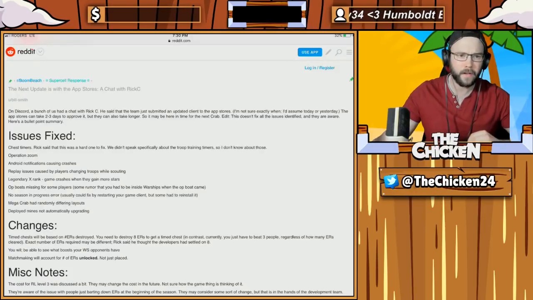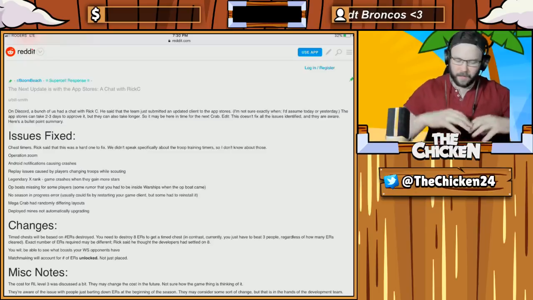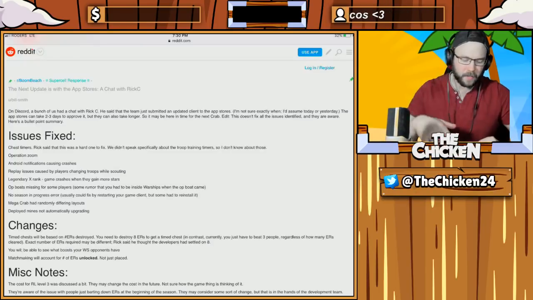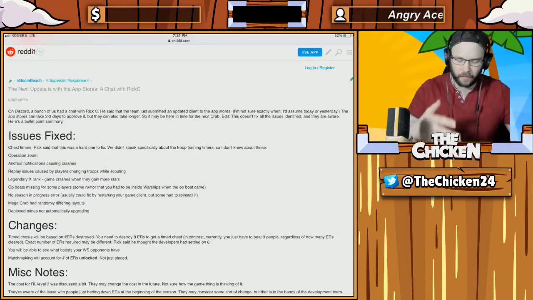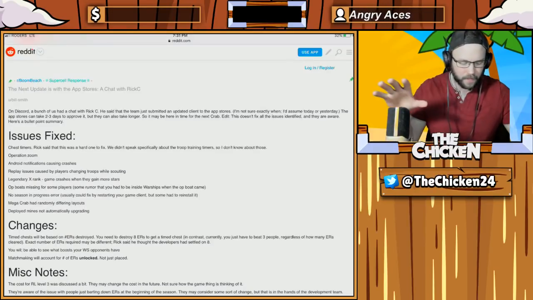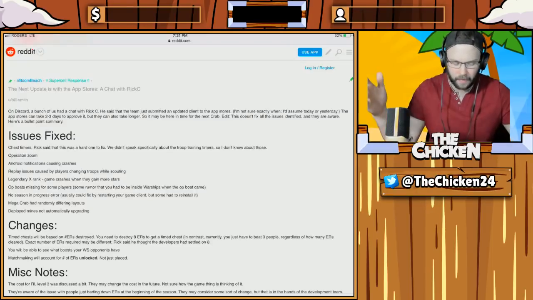So what do we got? Alright, so the biggest thing, I'm just going to start from the top. Today on Discord, if you don't know what Discord is, it's a chat app for games. You can download it, join the Boom Beach one. On Discord, a bunch of us had a chat with Rick C. Rick C is the community manager for Boom Beach. He tells us about updates and stuff.